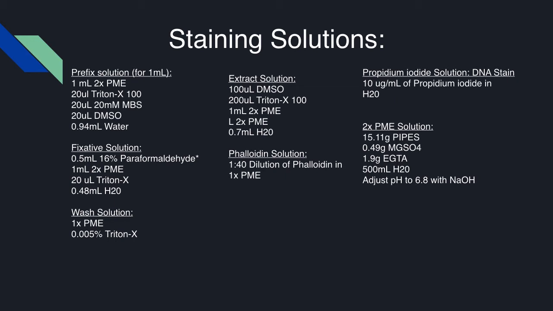The phalloidin solution is sensitive to light and was discovered in the death cap mushroom. Its purpose is to stain for actin. It attaches to AF488 fluorescent protein, and when hit with excitation light, it gives off a wavelength. And finally, the propidium iodide solution is also sensitive to light, but stains for DNA when hit with light. It gives off another wavelength.